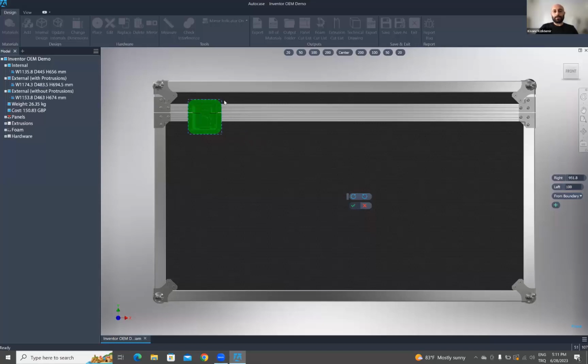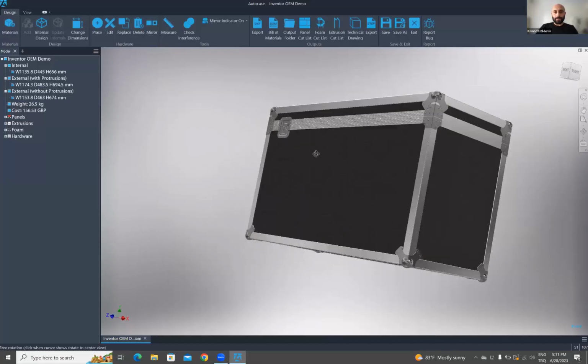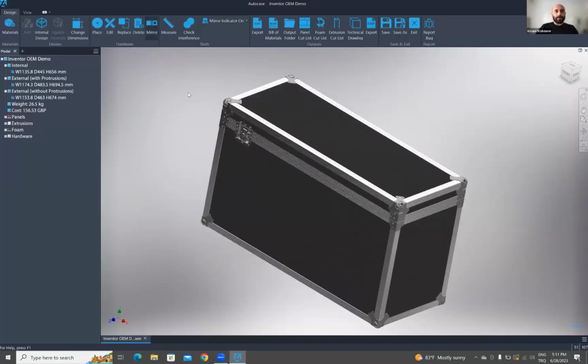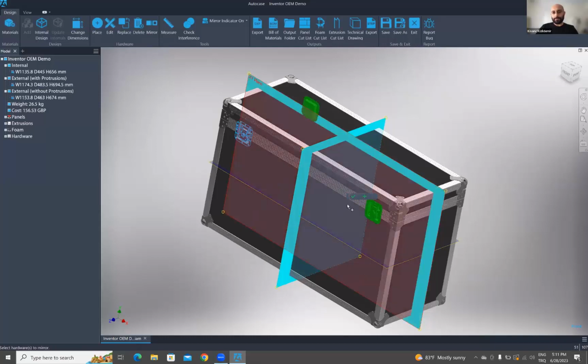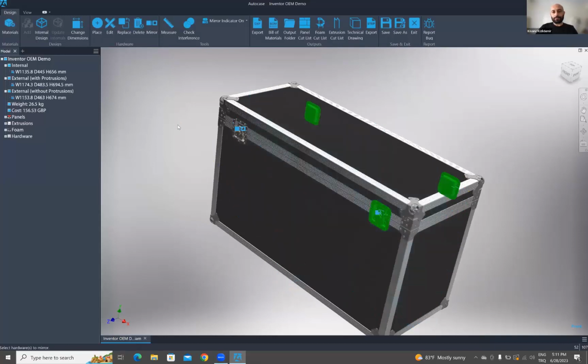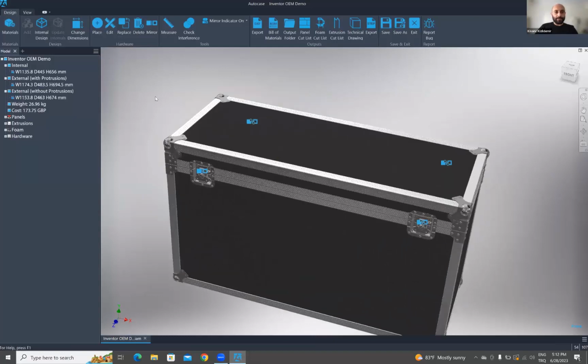It cuts the extrusions and the panels behind the extrusions. And we have a mirror feature, so you can select the component and mirror the base component and select the work planes and just confirm the operation. Then I'm going to place some handle on the front face.